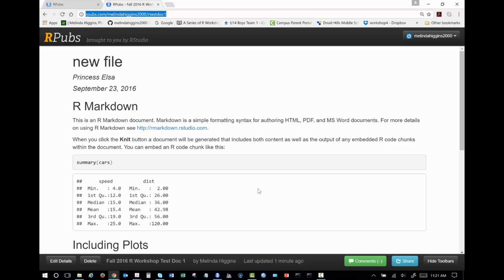All right. Did that work for those of you that were able to log in? Anybody still having trouble getting an R Markdown file to create? All right, let me walk around and you guys play with that for just a minute. Yes. Move it once you published it? I think so.